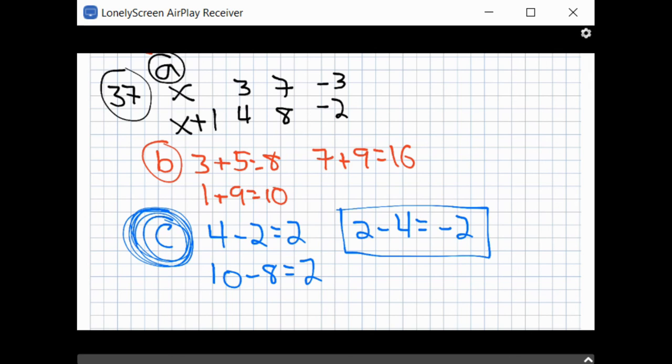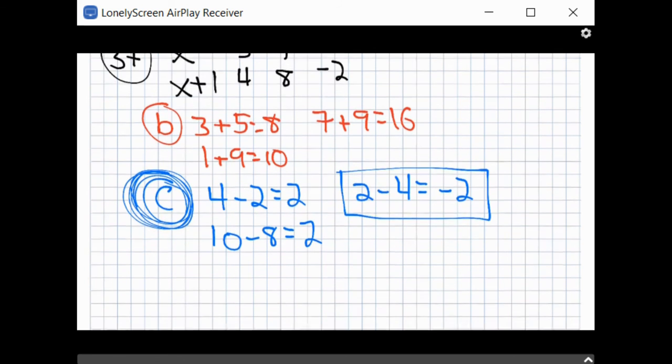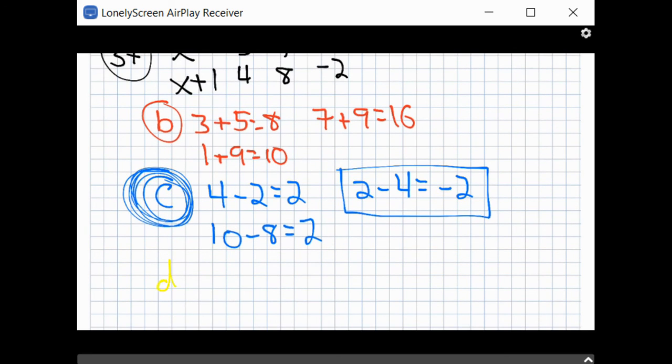I'm just going to assume that D is probably also true. If x is positive, then negative x is negative. Well, that seems pretty good. Might as well put it in the pattern. Maybe yellow's not going to work, we'll go orange. All right, D. If x is positive, so 2 is positive, negative 2 is negative. Yep. 4, negative 4 is negative. Okay, this one seems pretty true. It has to be positive, so I can't start negative. So yep, I'm going to go with C.